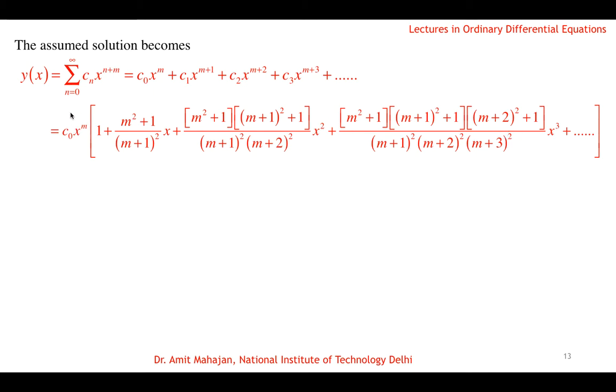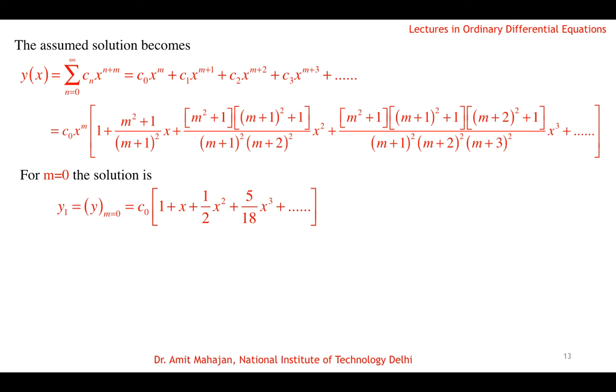Now the value of m is a double root, m equal to 0, 0, or equal roots, and if roots are equal, then only one of the solutions is calculated at the root. So at m equal to 0 we get one solution, say y1. We just plug the m value 0 here and we find one solution. The second solution cannot be calculated using m equal to 0 because it will come out the same. So for the second solution, we differentiate this y function with respect to m, not x, with respect to m, and then we put m equal to 0.